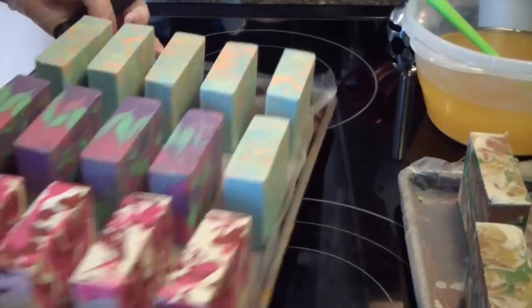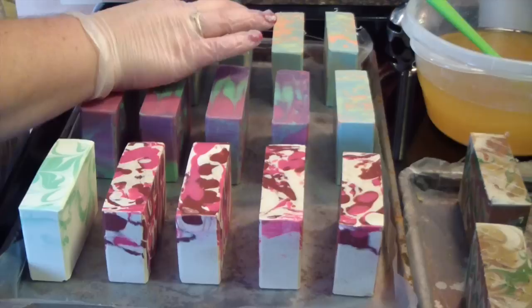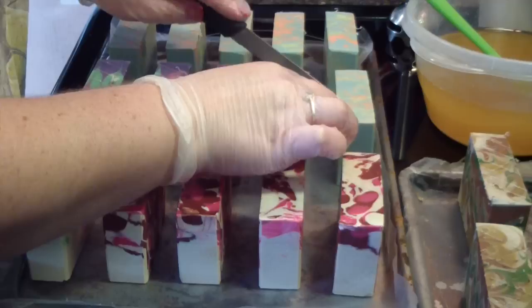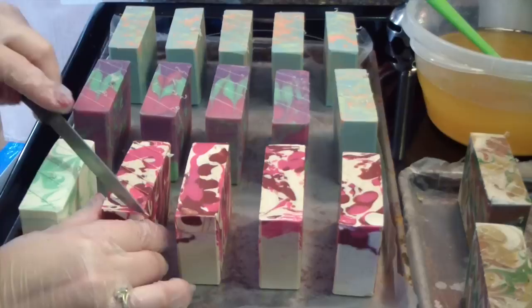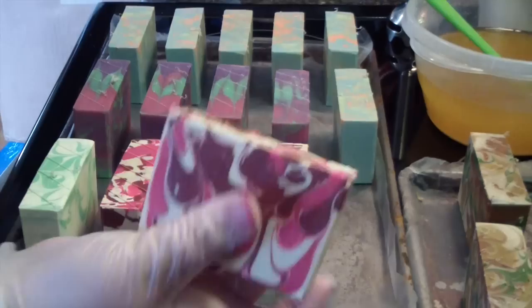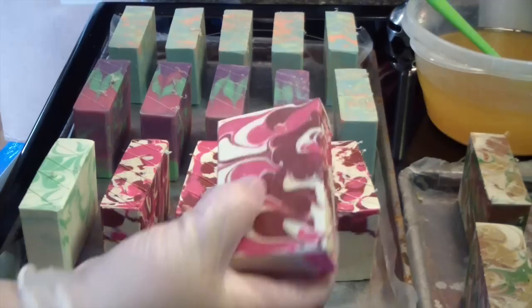I searched YouTube for piping soaps, looked through hundreds of videos. I searched for piping cut bars of soap, and I can't find any videos. I know I'm not the first person to do this. I don't know if it'll work. I'm hoping. That's why I'm taking the extra precaution of scoring the tops of them. Maybe it'll give the batter something to grip onto.